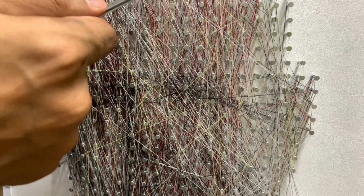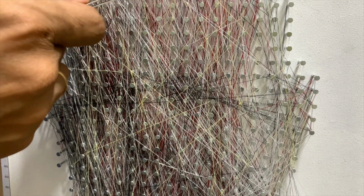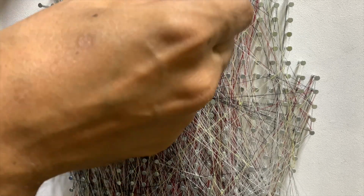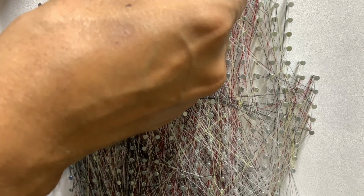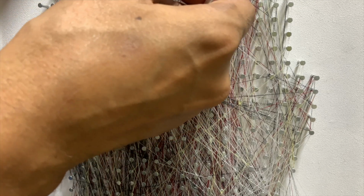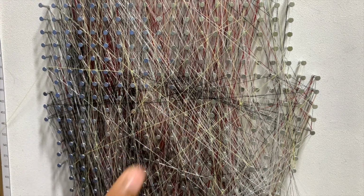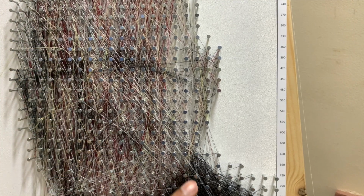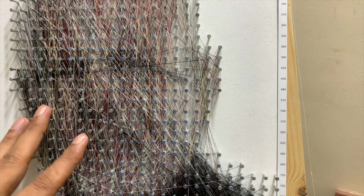So the nail head gets crowded very quickly with the number of loops that are happening, and not all the nails will be crowded. Some of the nails will have more loops under them, some of the nails will have fewer loops under them, but it's important that you push the threads down. So that's what I'm doing right now: first I'm removing the threads from the top of the nail heads, and the second thing that I'm doing is pushing the threads from the top of the nail to the bottom of the nail, and this is an important step.